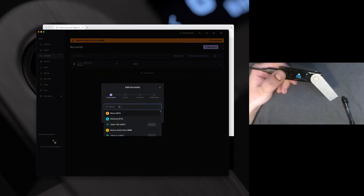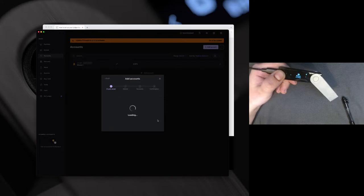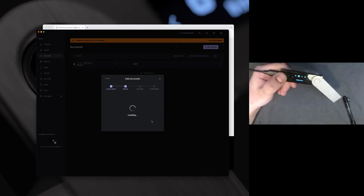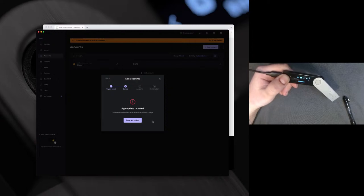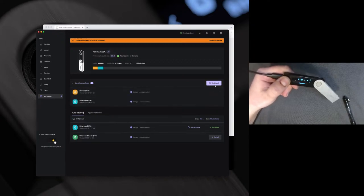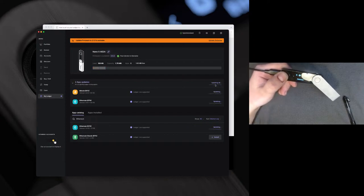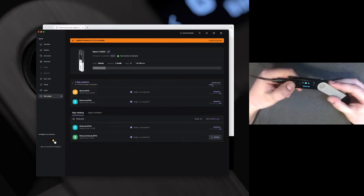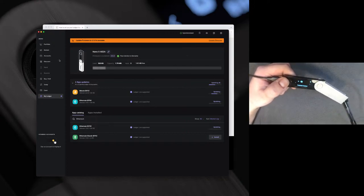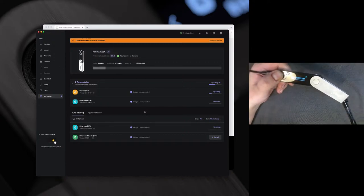You can see now that we've added one account, this account tab will open up to us. From here, we can go ahead and add our second Ethereum account. It's going to prompt me to open up the app. You can see when there are updates, it's going to prompt you up here to update them — it's great that you don't have to go looking for it. It looks like since the device was set up just a minute ago, it has an outdated firmware, but we can update the firmware from up here, which we always want to do.